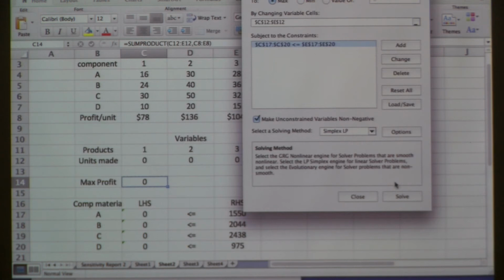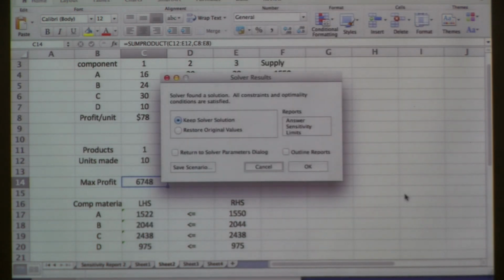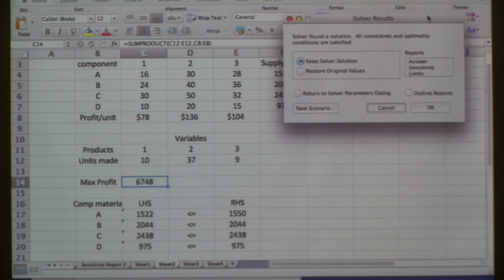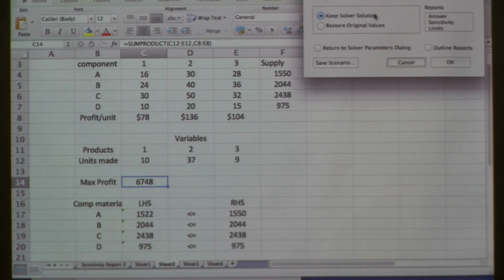And then once you set everything correctly, all you need to do is click solve, and if it has a solution, it will find it. See, it's found, all constraints are met, it will tell you. If it doesn't find one, it will tell you it cannot find, or if it's not feasible, it will tell you also. And then you know you have to make 10 units of that, and that's your maximum profit. Question? If you were to choose something other than the simplex method, would it give you the same answer?